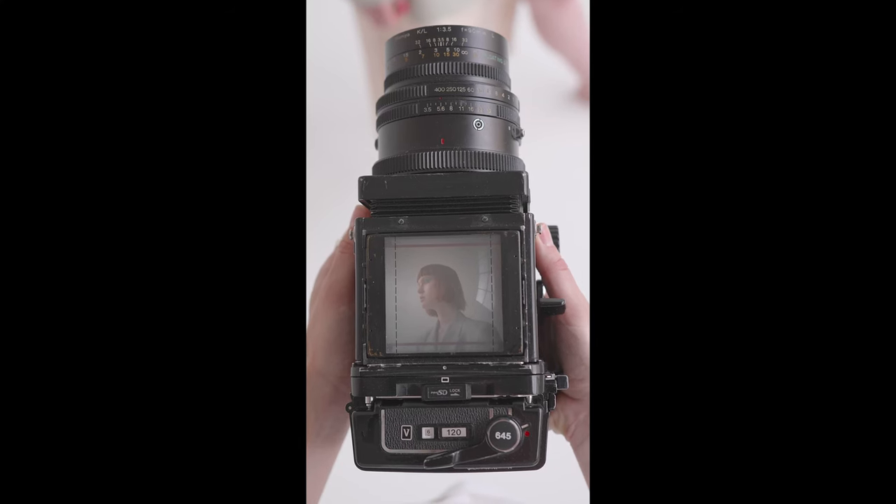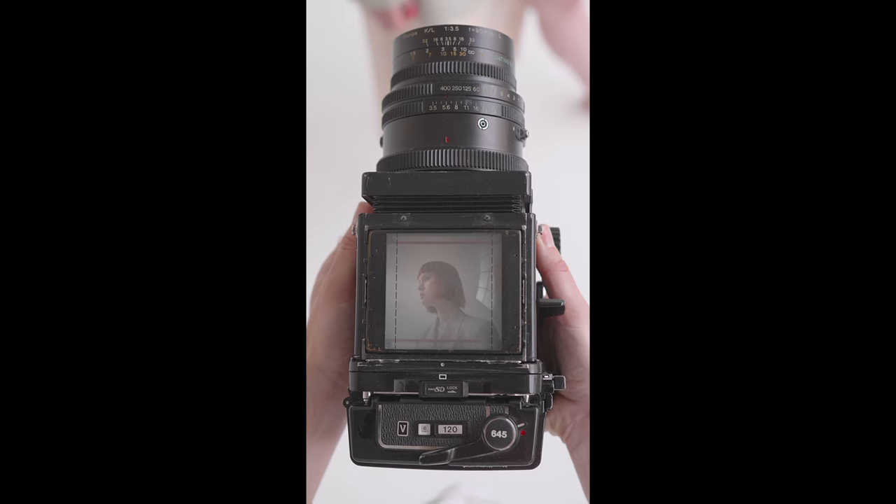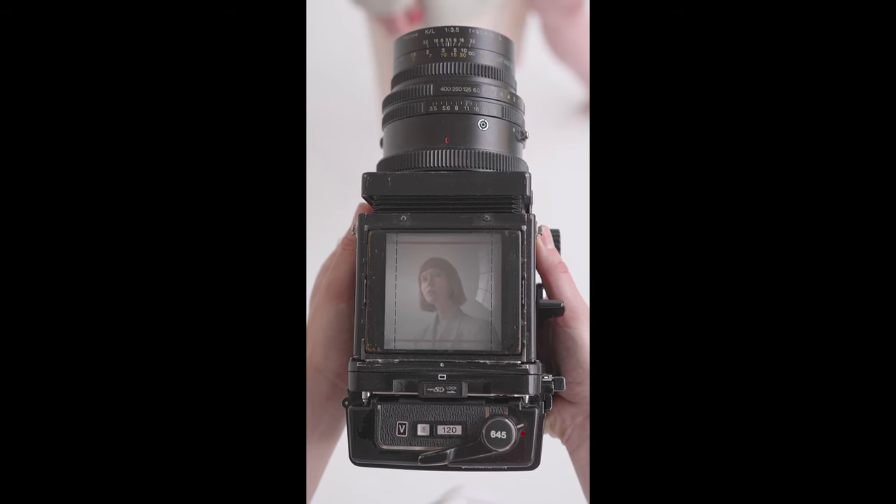Let's talk about the less commonly thought-about reasons why tripods are an absolutely essential tool — the factors most likely to actually change your photography. Firstly, tripods force you to slow down and take your time to artistically create your vision and composition. It forces you to think more like a photographer with a large format camera, where you had only a couple of opportunities to get your ideal composition, making you very meticulous and leading to very thoughtful, intriguing photographs.